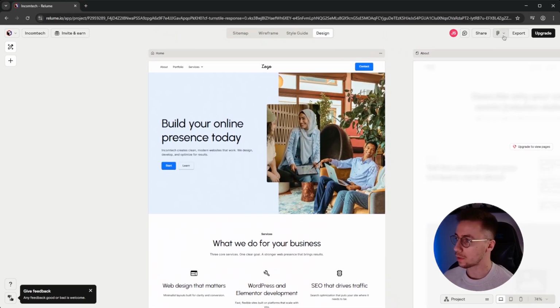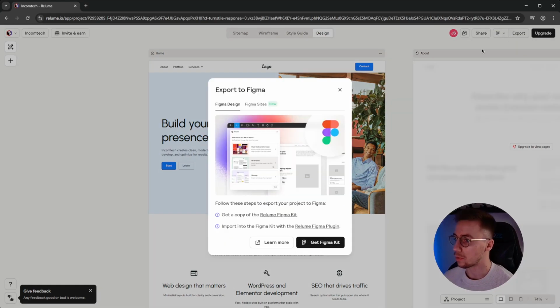If you want to export it, you can. On top, it says export format. You can do HTML, CSV, React, Webflow, Figma. Unfortunately, there is no WordPress Elementor option for this. So what you would have to do is export it to Figma. It would give you a Figma kit, and from Figma you can copy and paste all of your things into Elementor.